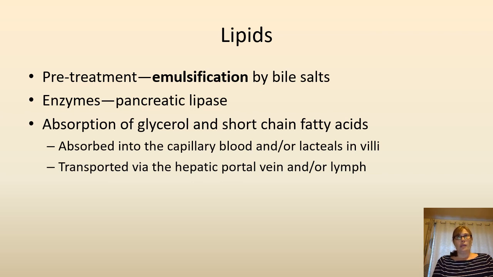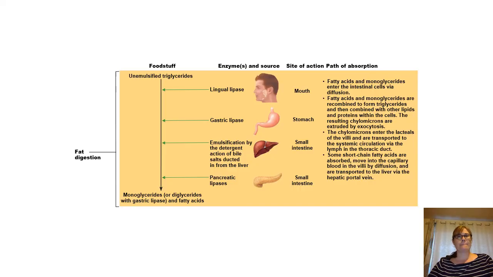Those are just smaller components of the lipid, and they can be absorbed through lacteals. So those were lymphatic vessels that we'd find within the villi. And then they're transported to the hepatic portal vein or lymph. But they're getting into the bloodstream. It's just a little bit of a different route than the rest of the nutrients because they're kind of too large to be sent right into the bloodstream. They have to be entering in through that lymphatic circulation. And so we didn't really talk about lingual lipase, but gastric lipase we did talk a little bit about. We've got the bile salts coming from the liver, and then we have pancreatic ones as well.